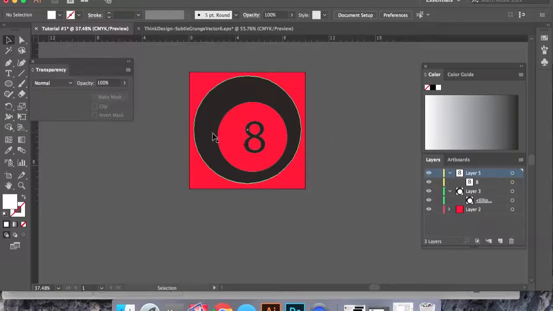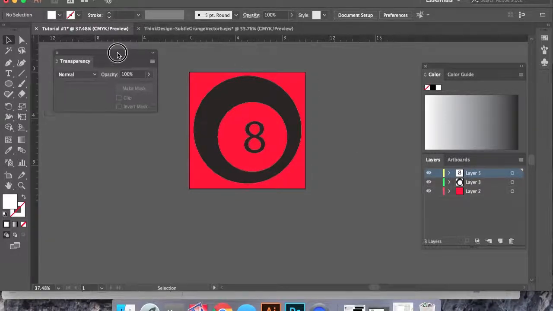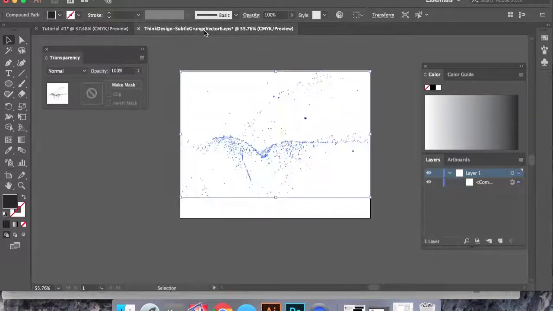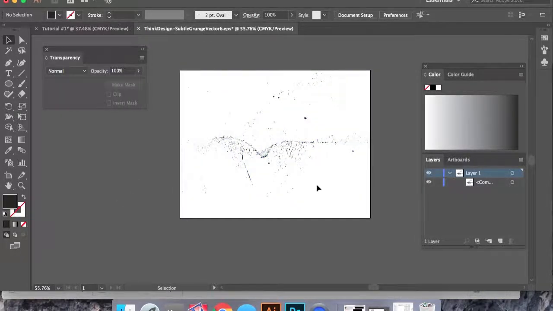I'm kind of basing this off the last design that we looked at, that we made with that transparency. I'm going to be looking at how to add a grunge effect to this. It's also one of my favorite things to do regarding transparencies. So I have a grunge vector opened up over here. It kind of looks like something like that, but there are tons and tons out there.